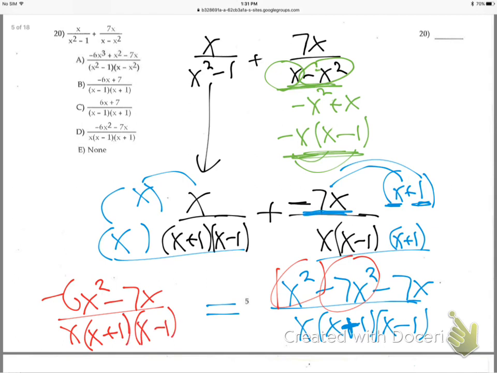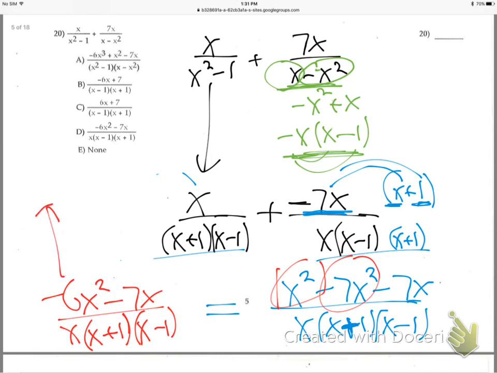Which answer is it? Oh, is it none? Yeah, because of the factor. Wait, isn't it D? Don't you factor out the x? Oh, you're right. I was going to be wrong. It looks like D. What's wrong? Yeah, there's one more. Sorry, I know we're going over here. One more little step. You could take out that x. See on the top? See how they have x in common? And there's an x down there?